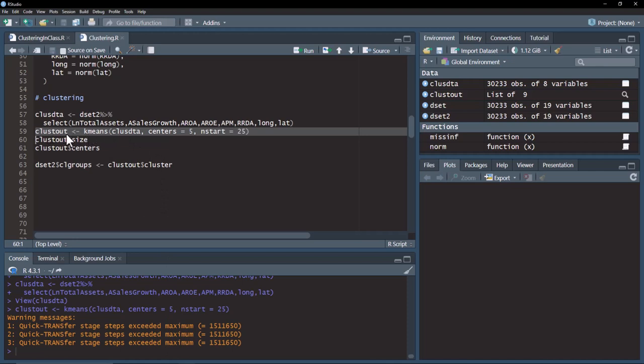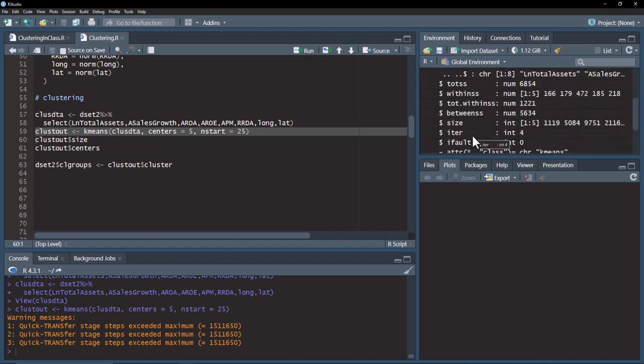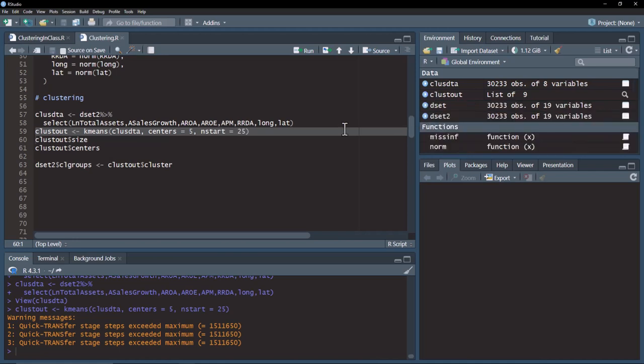Okay, so then we look here. We could look in here, but it's a bunch of things that we're not going to really understand, but it gives us something to work with. Within this, the within, total, and between is trying to tell us how well it's fitting. But the things that we are going to really care about are the size. So this is the size of each of those 5 centers that we chose.